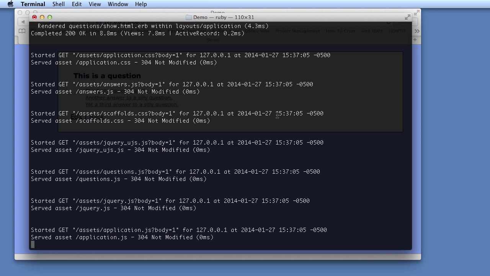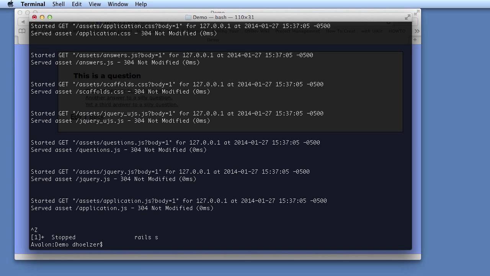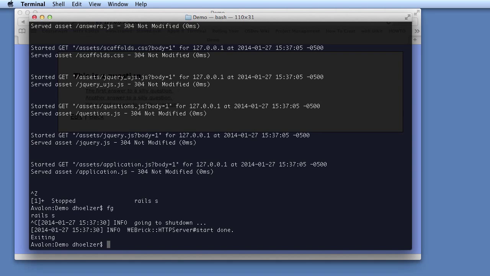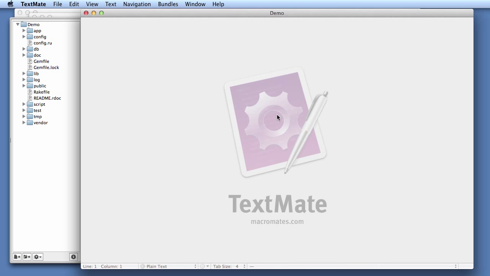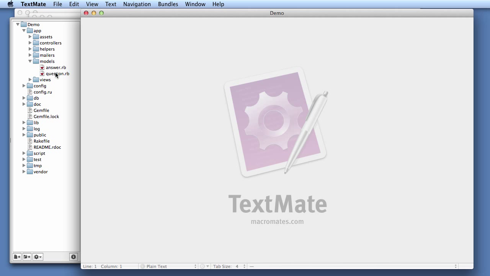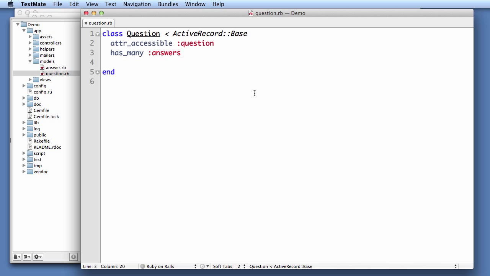To solve this problem, as I said, it's actually a well-known and long-time solved problem. Actually, let me just stop Rails there and open up my TextMate. It's a well-known and easily solved problem. All we need to do is make a change to our model. So let me go into the question model here, and we simply need to override the to_param method. Now, the to_param method is part of ActiveRecord::Base, and it's actually going to be returning, by default, self.id. We can override this to return anything we'd like to.